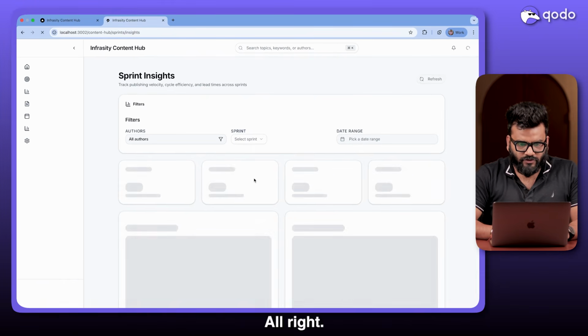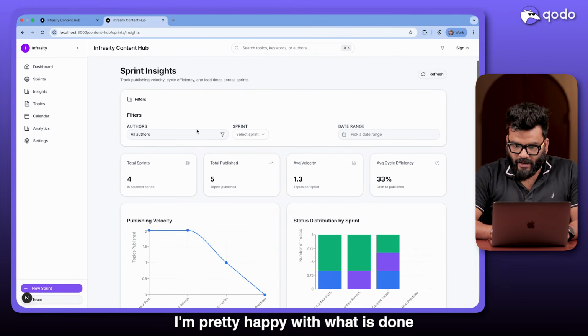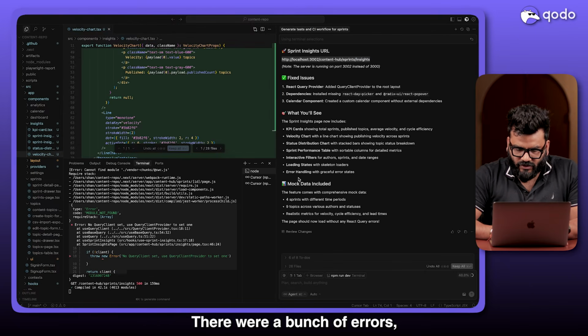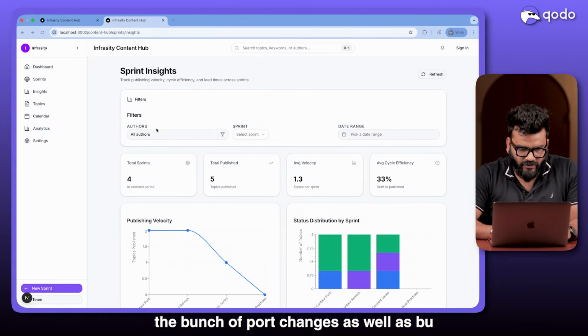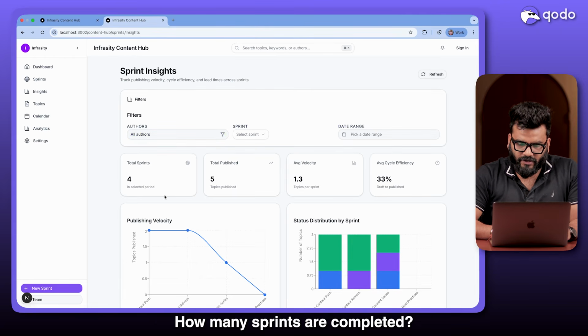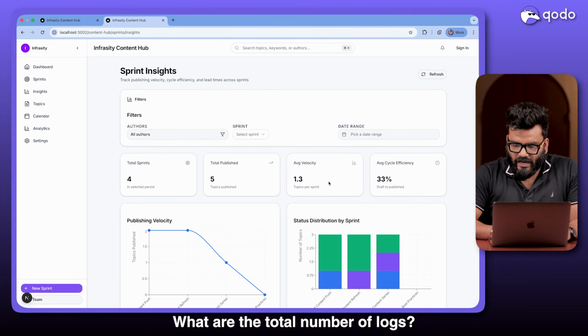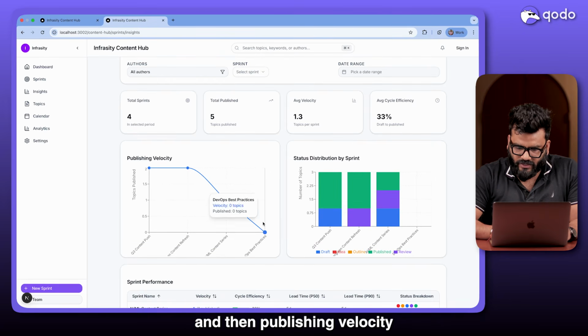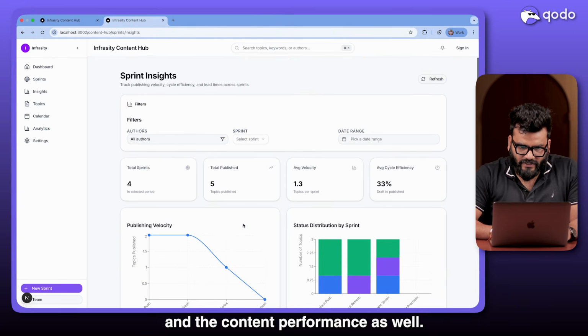All right, so the UI is now loaded up. I'm pretty happy with what it has done in like 5-7 minutes. There were a bunch of errors and a bunch of code changes as well. So it has built the author functionalities. It has built how many sprints are completed, the total number of blogs, average velocity, and the cycle, and then publishing velocity as well, and the content performance as well.